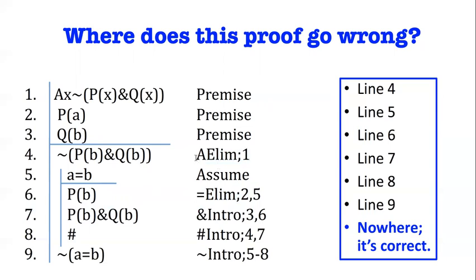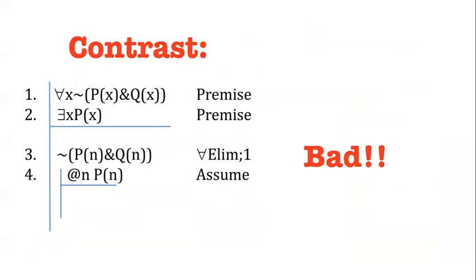So if you thought that this proof went wrong on line 4, you were probably thinking about something like this. Here is the difference. Look at this proof. You can see I've got the old symbol for the universal quantifier here, but hopefully you recognize these quantifier symbols because these are equivalent to our A and our E. This is just the alternate notation, which is incredibly common in philosophy. So it's really good to be familiar with that notation anyway.